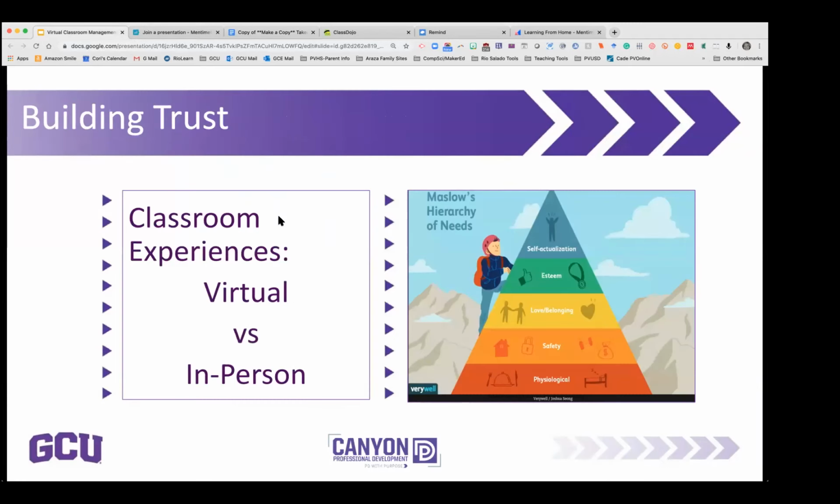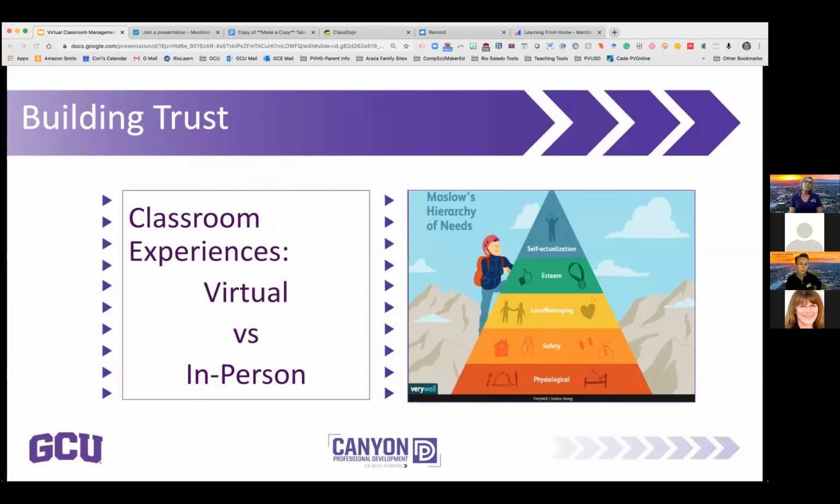All right, so it looks like MentiMeter was pretty easy to use today. So we're going to continue on and talk about Maslow's hierarchy of needs, being our kind of basis grounded in our theory, our educational theory that really focuses our attention on building relationships and the importance of building relationships and building our class virtual versus in person, right?